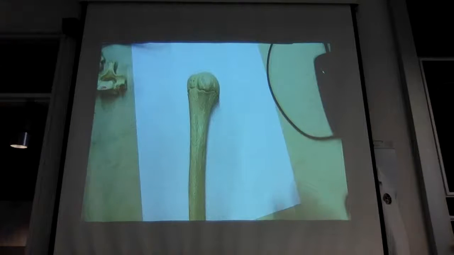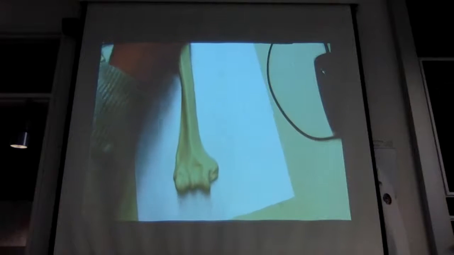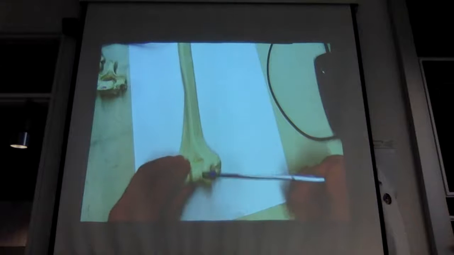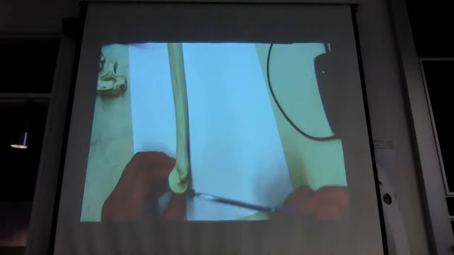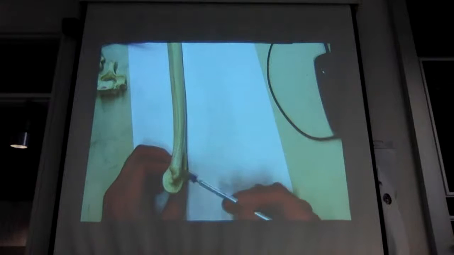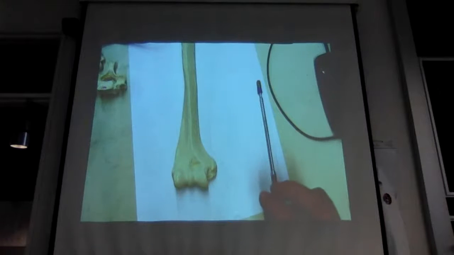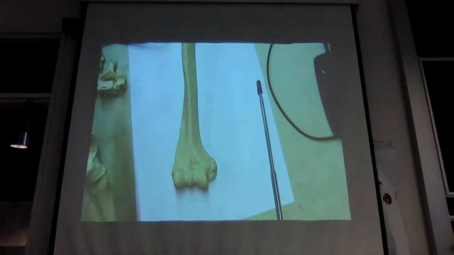Okay, features. So on the proximal, you've got the head, lesser tubercle, greater tubercle, shaft. On the distal end, what's this medial rounded protrusion? See how round that is? Looks like a pulley. Trochlea. Trochlea is more medial, so that's another guide you can use.